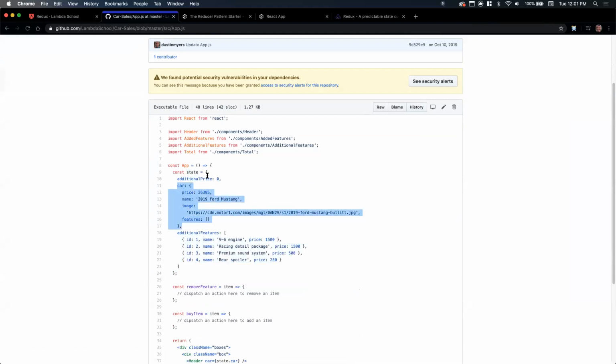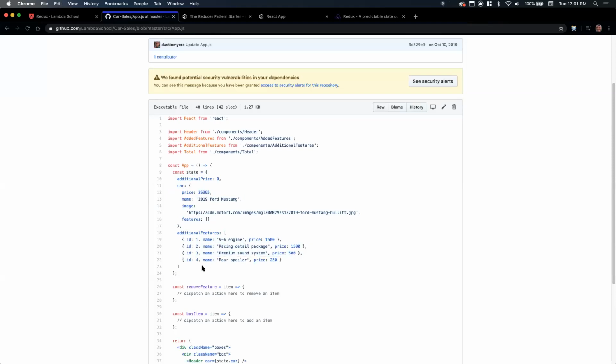And this state is pretty complicated. You've got a car object that's nested inside state. You've got a features array that's nested inside your car object. You've got an additional features array inside your state object with nested objects.